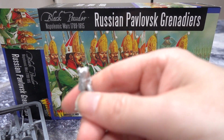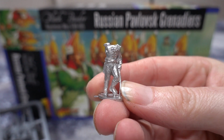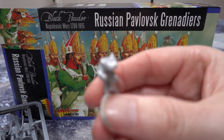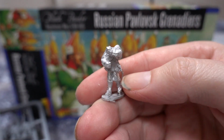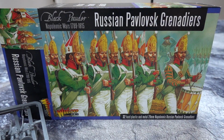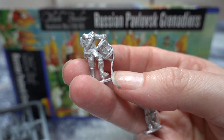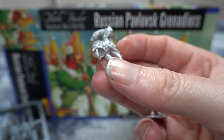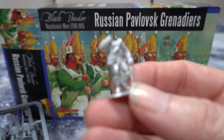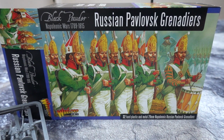Now we also get one of the officers there, who is quite good. He's not bad. Then we get the standard bearer, which is a pretty decent figure. I like his water bottle on the back. Then we get the drummer, which is probably a better figure than the standard bearer, to be honest. It's quite good. And then we get a second standard there. So it's quite a nice little collection.